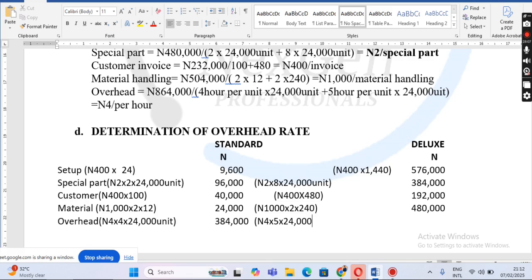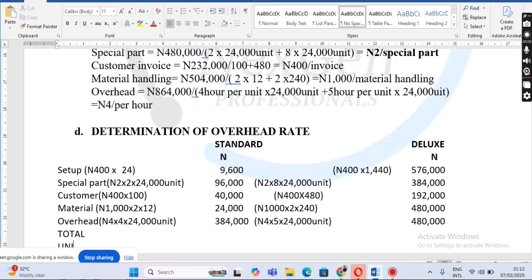Class, just give me figure. What do you have? I'm not supposed to do this question, complete this question, but I just have to. 480,000. The same 480,000? Wow. 480,000. So you can see these are the costs of the overhead, right? Please, total. Give me the total of standard.